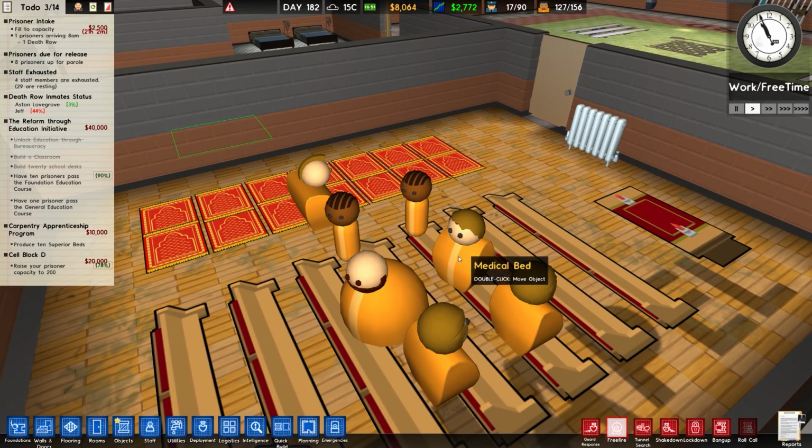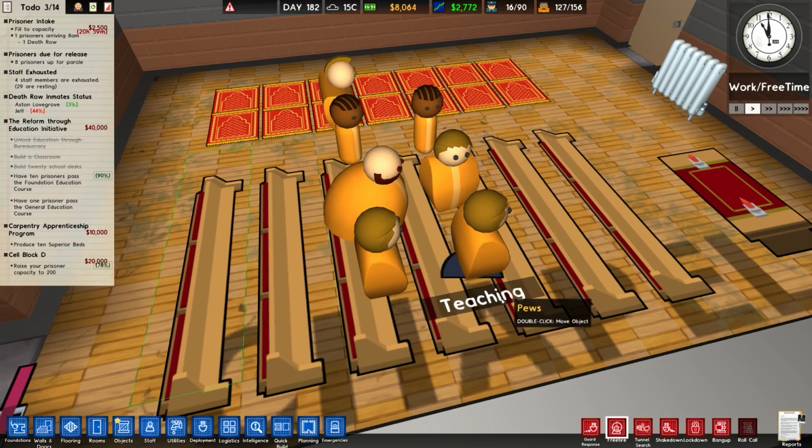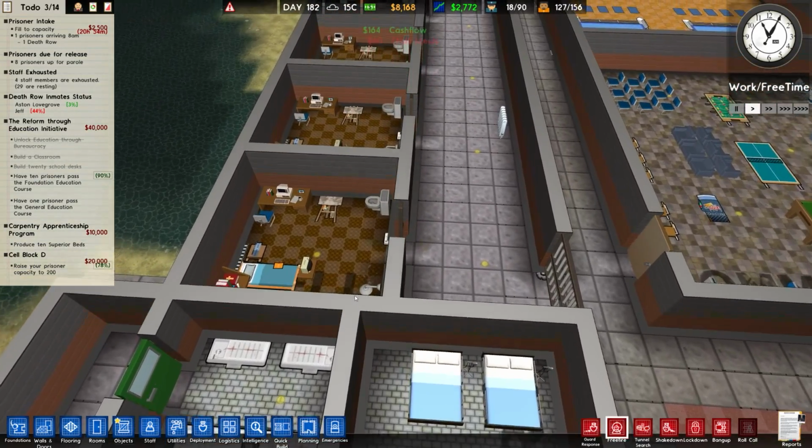Also, they all seem to turn to face... oh no, they're actually turning to face the spiritual leader. I was wondering, because as I panned the camera around, they all seemed to face that way, which was creepy. There's our infirmary, and then we have our cells as well.